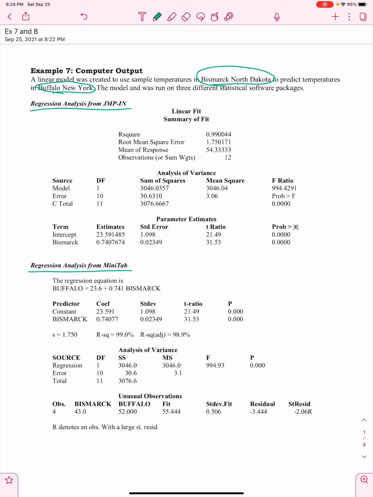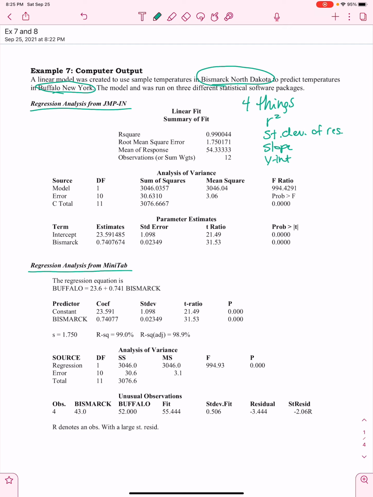So in JMP, I want you to recognize a few things. There's a lot of information here. Okay, so let me first set your mind at ease. We are only looking for 4 things in our computer output at this point in time. So I am going to look for R squared. I'm going to look for the standard deviation of the residuals. I am going to look for slope, and I am going to look for y-intercept. Now, once you figure this out for one type of software, it's usually pretty easy to do it in another type of software because there's a lot of similarities.